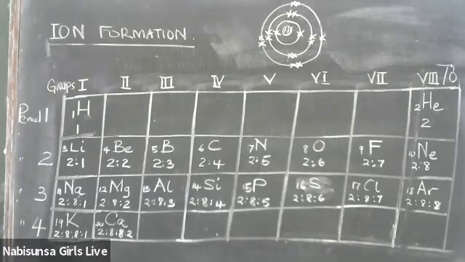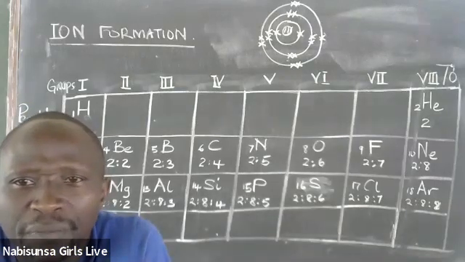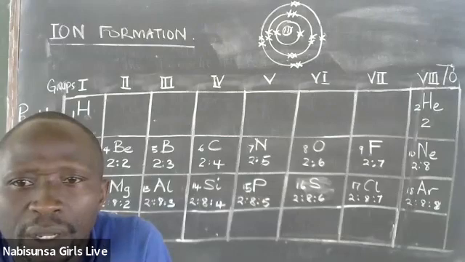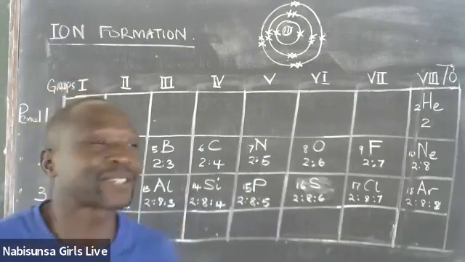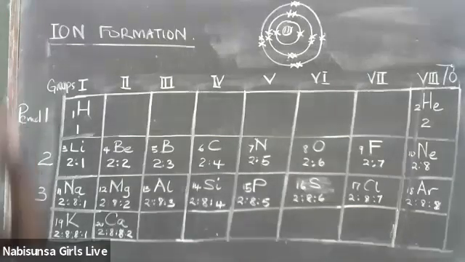What have you said? In group 1, they have a valence of 1. Don't talk about valence. I don't know about valence. They have a remainder of 1. What have you captured? Let me pick on one person. You picked yourself. What do you say about the group of an element? They have the same number of outermost electrons. In a given group, the number of electrons in the outermost energy level is the same.